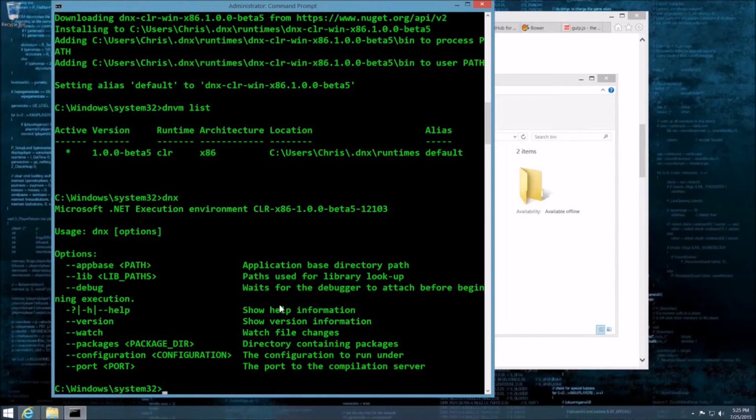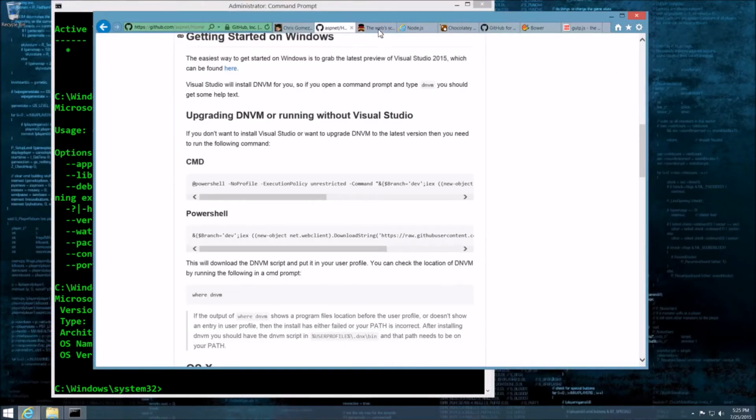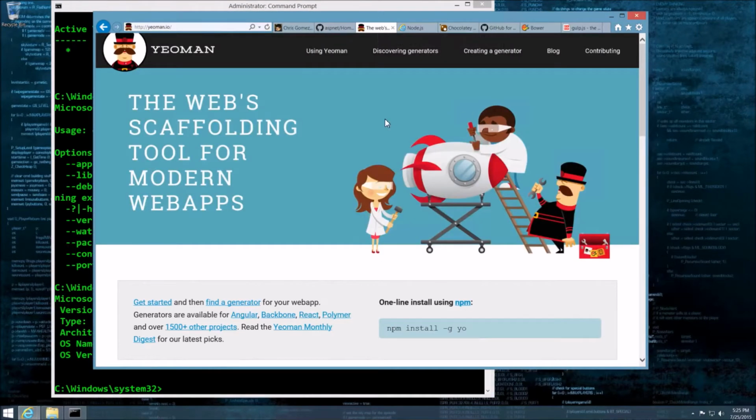And here it is, basically saying, hey, you can check out version information for DNX, or you can launch applications from here. But for right now, we're not really ready to begin doing that because we don't have any code. We don't have a project. We don't have a file new project. And since we don't have Visual Studio, how are we going to file new project? Well, there is actually an ASP.NET generator that is based on one of the standard generating platforms on the web. It is probably the scaffolding tool for today's web apps, and that's Yeoman.